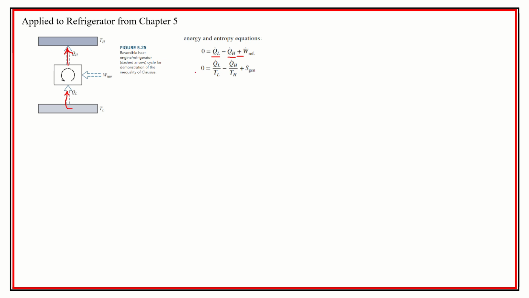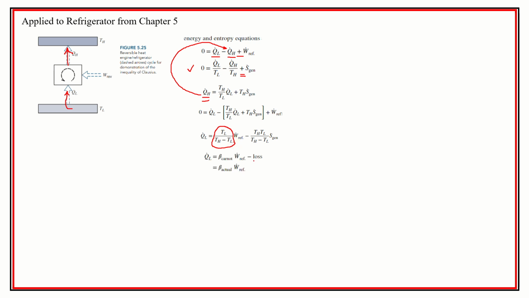So the entropy generation equation right here is in a similar vein in terms of the signs, except this sign right here is always positive because we're always generating entropy. So we could go ahead and solve that equation here for the QH, and then rewrite what we had up above. I guess we didn't rewrite it. We just went ahead and shoved it back in, right there. And if we recall what our coefficient of performance is going to be for a Carnot refrigerator, it looks just like that.